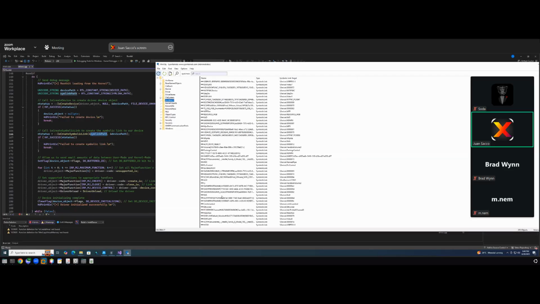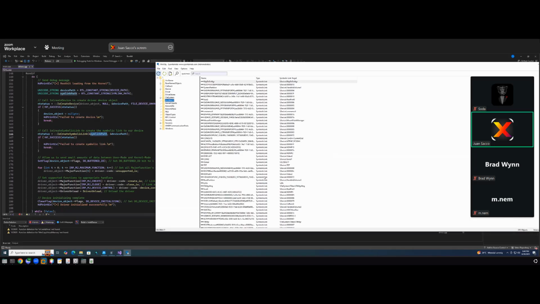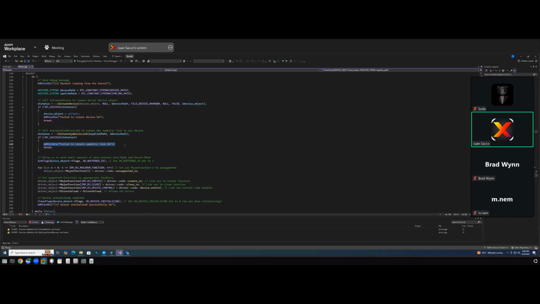You will see it created here. If you don't have the device and the symbolic link, something went wrong, and of course you can use your debugging messages to look at any errors, or you can use the kernel debugger and use breakpoints.